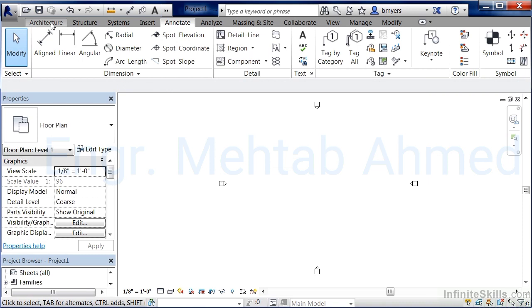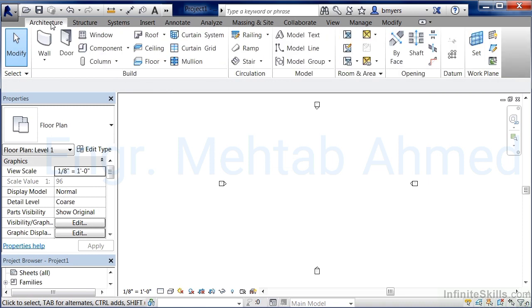Now, if we move back over again and select Architecture to see the Architecture tools, we'll begin to notice there's also different categories on our ribbon. These different categories, also called panels, include Build, Circulation, Model, and they're named after the different tools that happen to be on that particular panel.